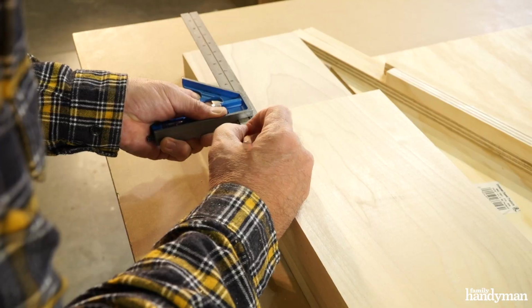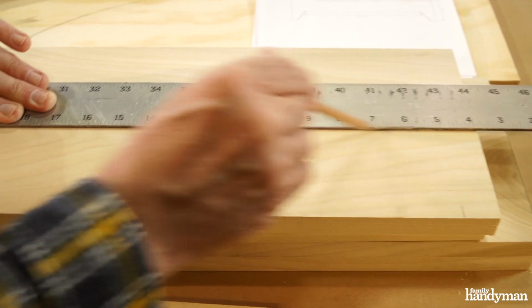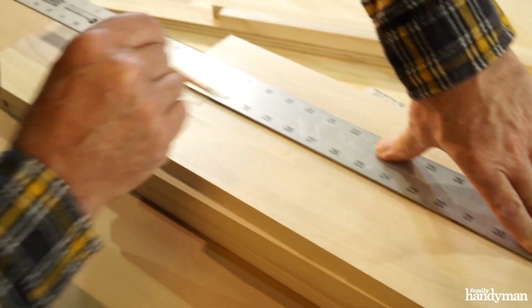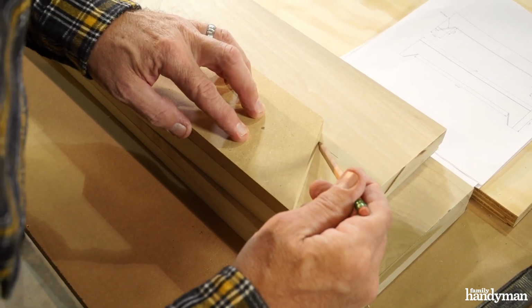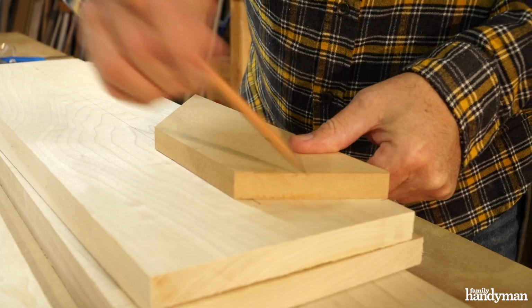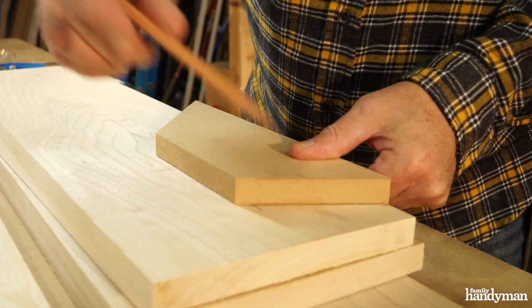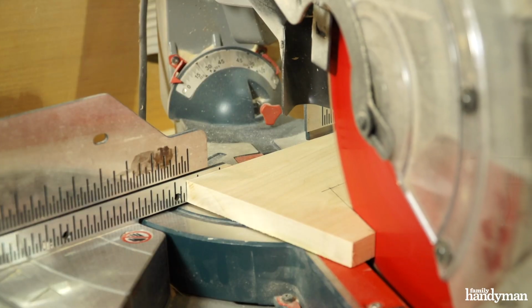Make a pencil mark on the bottom edge of the board 1 inch in from each end. Next, draw a line 3 1/4 inches up from the bottom across the length of each board. Use your adjustable square or your pre-made template at 28 degrees to connect the 1 inch line with the 3 1/4 inch line. To cut the angles, you can use a circular saw or a miter saw.